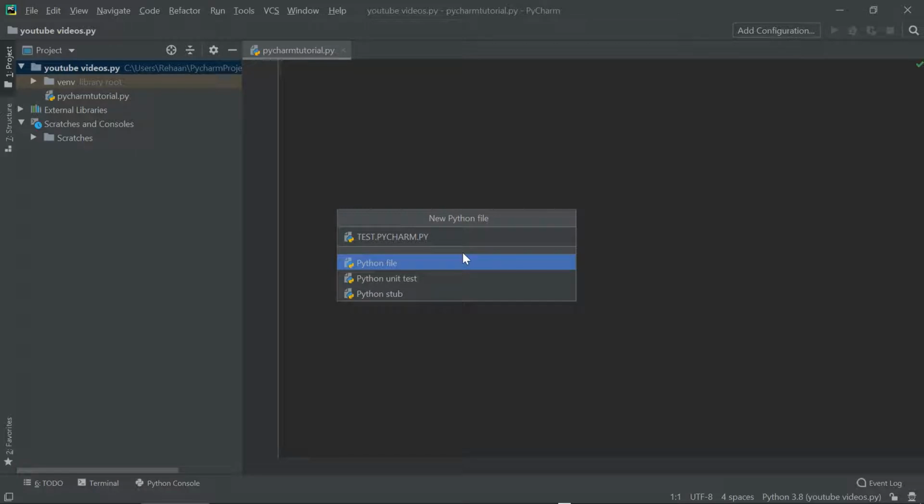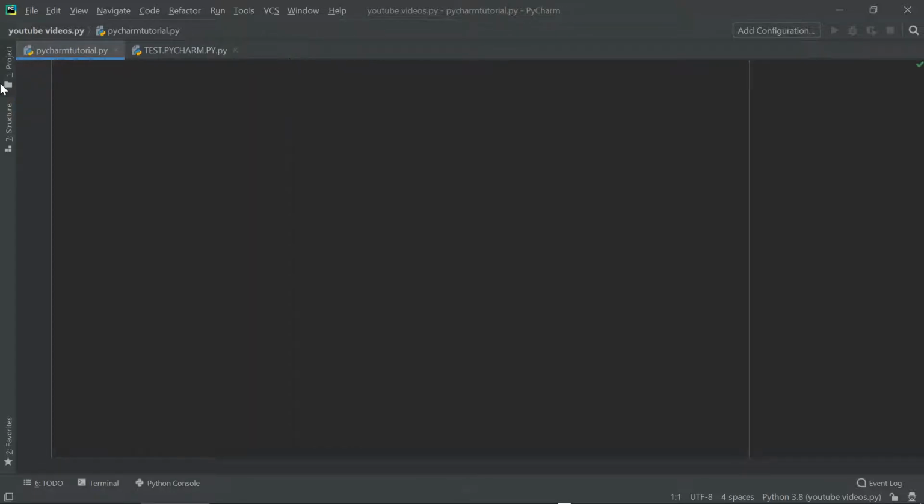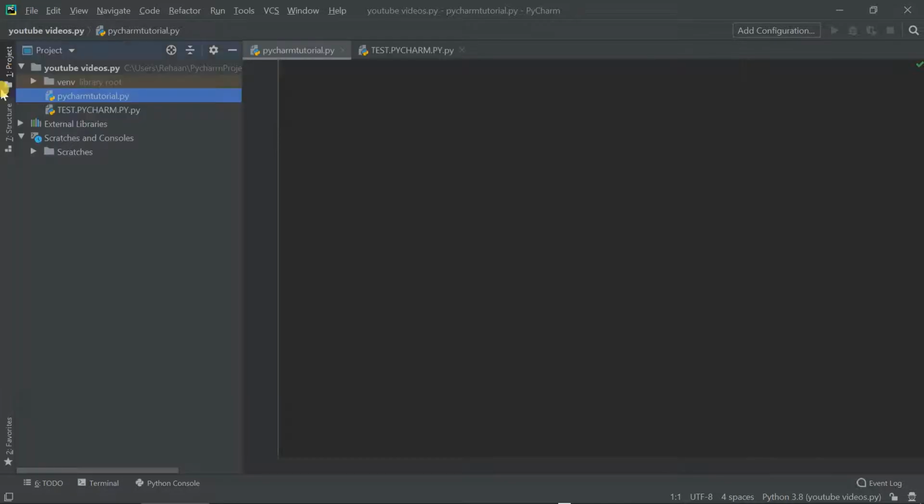When I just click enter, it should load another page a bit like this. So now we're gonna go onto a pycharm tutorial.py page.